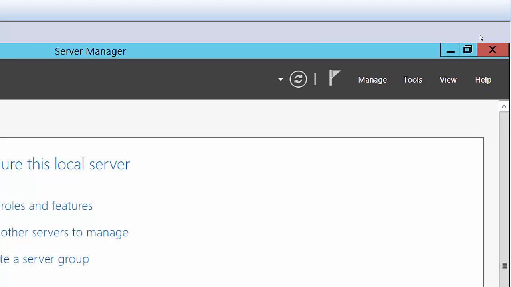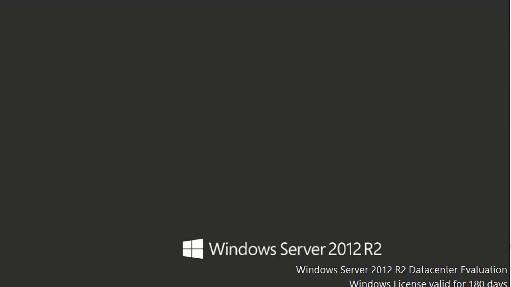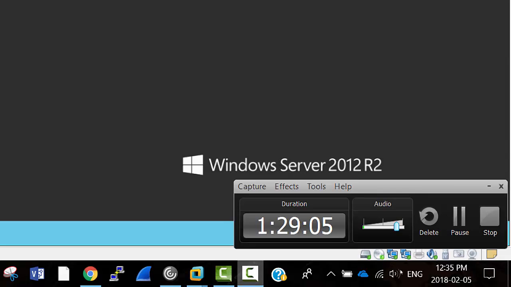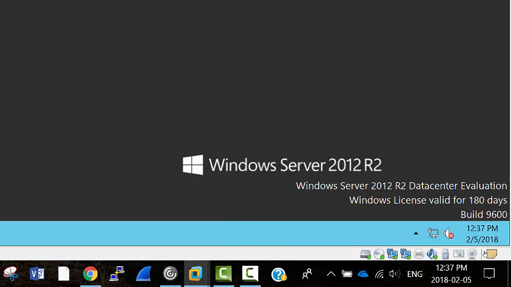Now please minimize this server manager and see in the bottom right whether we have gotten the 180 days license or not. Who did not get it? I don't have an internet connection.